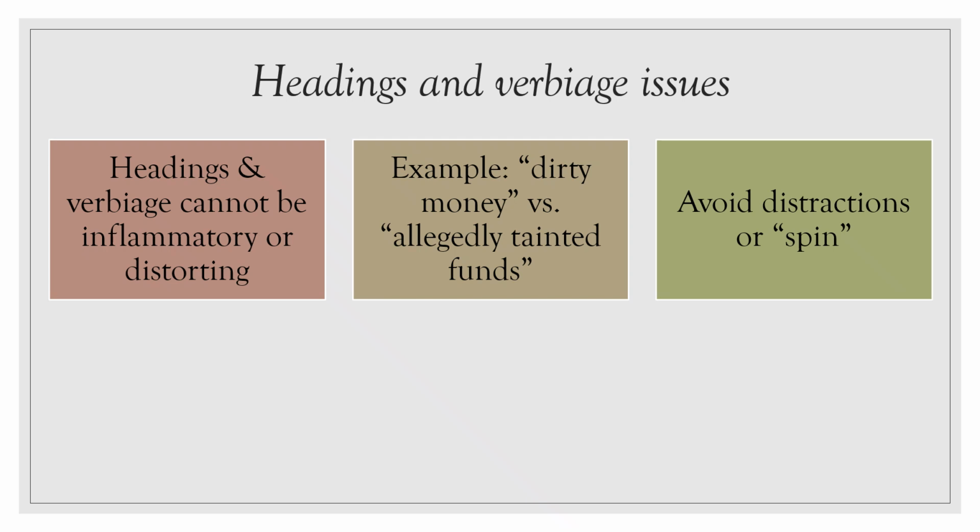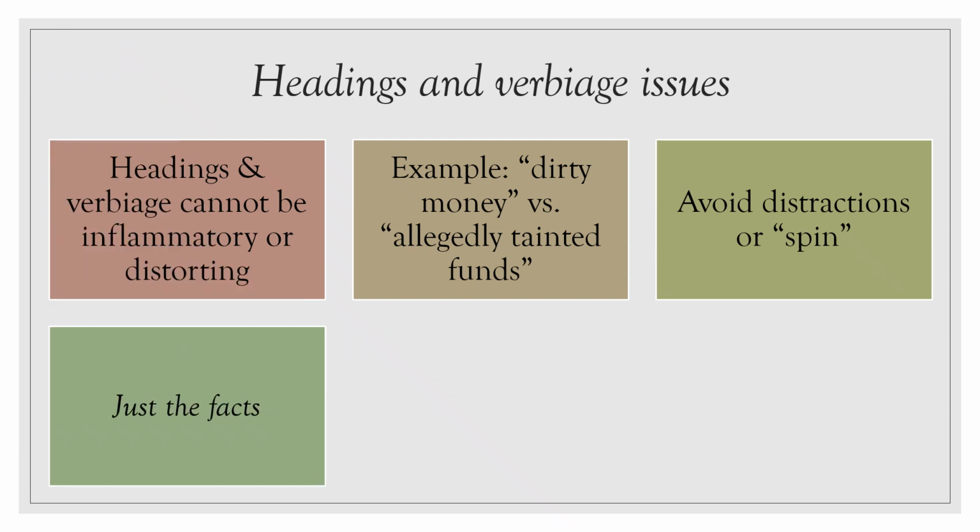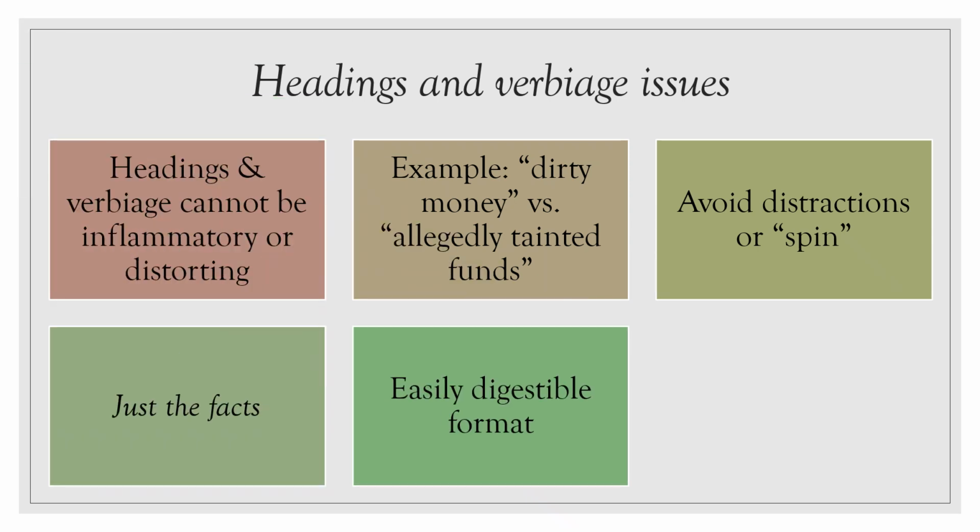We want to avoid anything that's going to kind of detract from this, right? We really just want facts. And we want to be able to make it as easy as possible, right? If you think about a juror who's sitting there who has no idea what's going on and has been listening to somebody drone on about commodities futures, and you have no clue what's happening, a visual will be very powerful, right? It really kind of helps to put things into context.